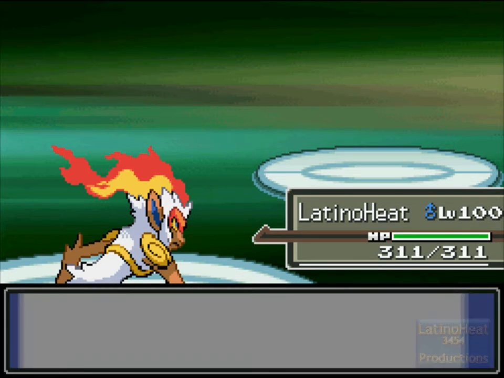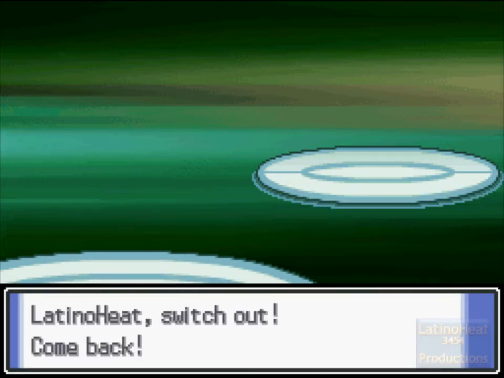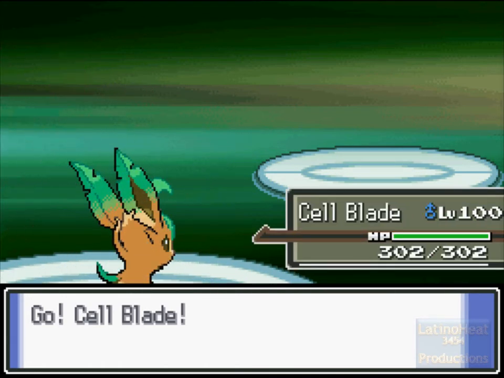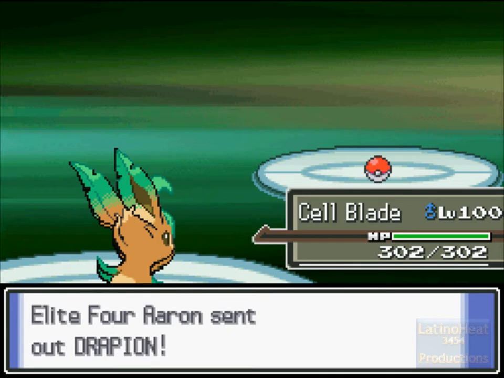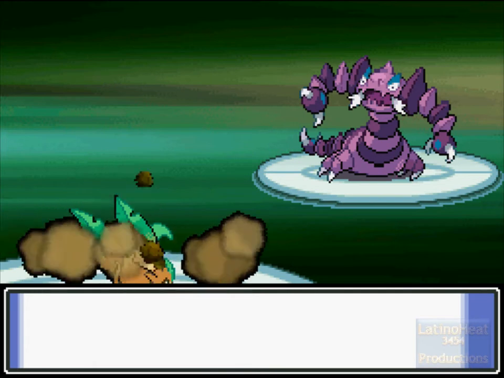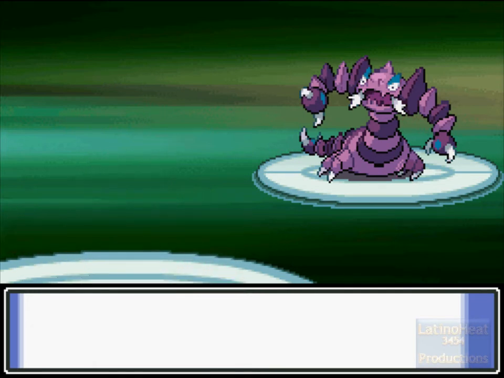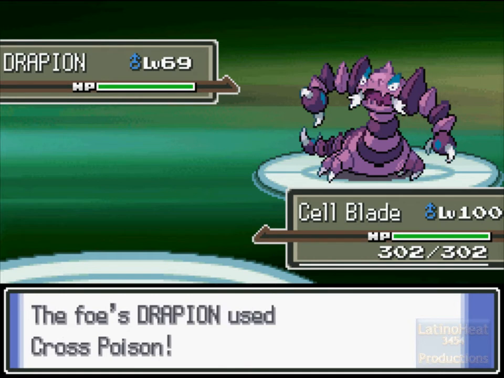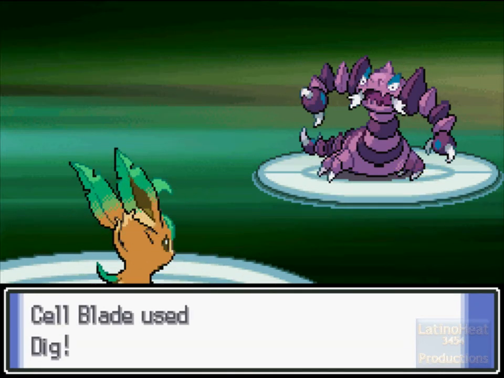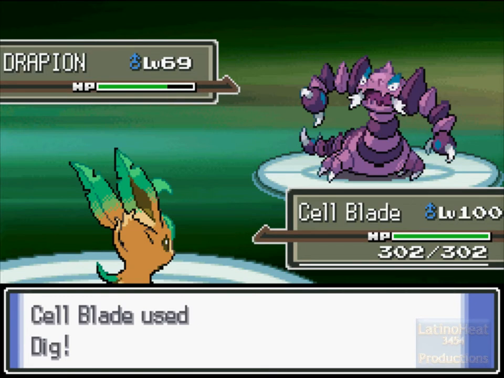Next is Drapion, who is only weak to ground types, so I'm gonna switch out you. Hopefully one Dig can take it out. Thank you for missing. Alright. Has a high attack power, so hopefully it'll knock it out. Ah, sweet.